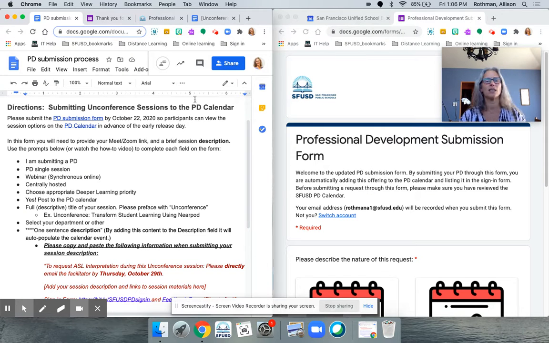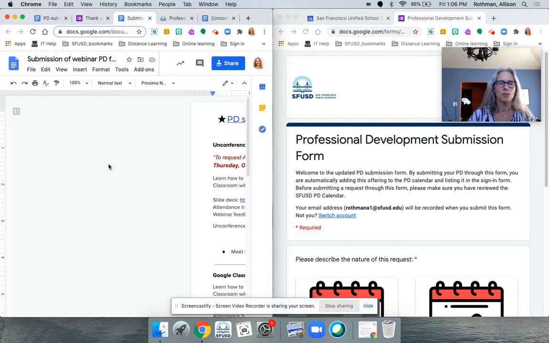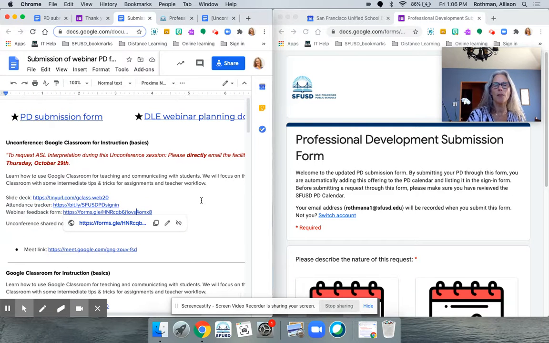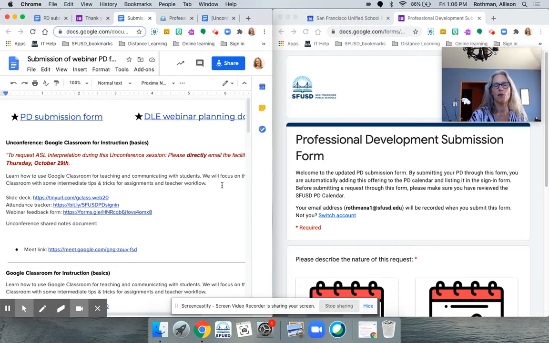What I have a tendency to do when I am working is use a draft sheet. I have a draft document that I type things up in for myself so that I can just copy and paste them for any sessions into this. So here I've already got a description ready.